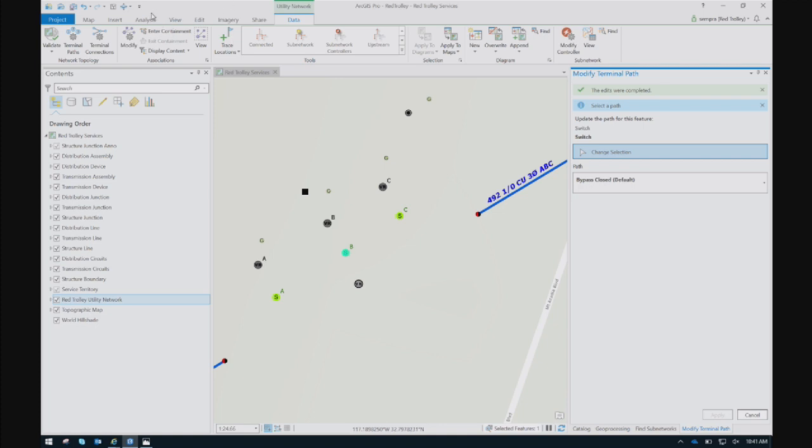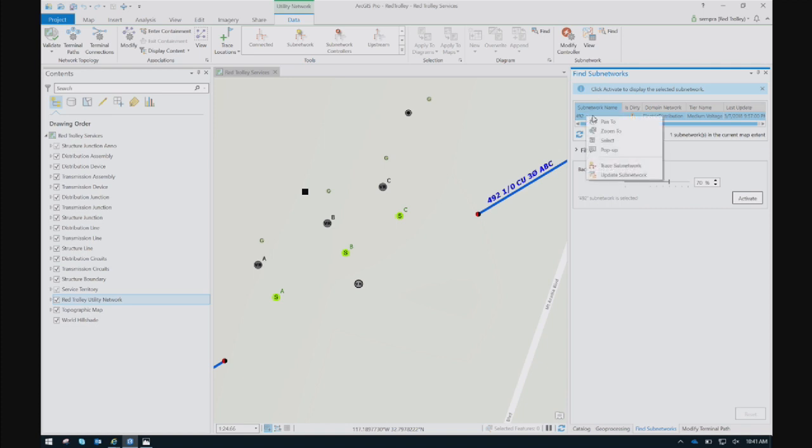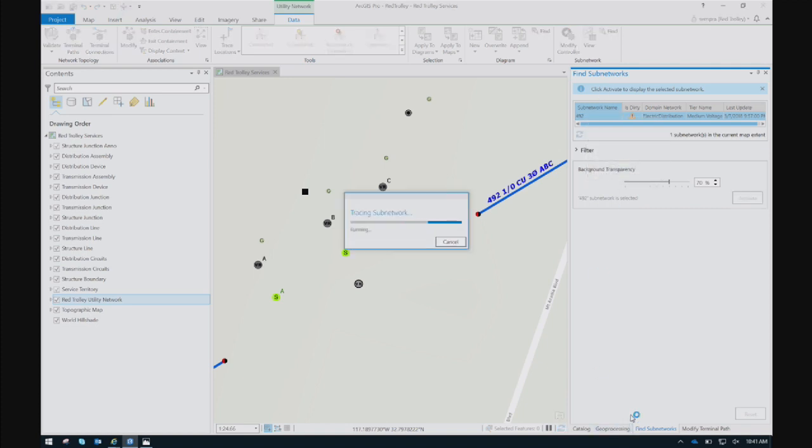All right. So now let's clear this. Now let's repeat my trace. Go back to my Find Subnetworks tool. This is the shortcut, so I don't have to pull up that monstrous geoprocessing tool and set all those parameters. This is the nice part. Now, wow, look what just happened. That trace coming in, because it went into the B phase, now includes the voltage regulator, because the path was in there.